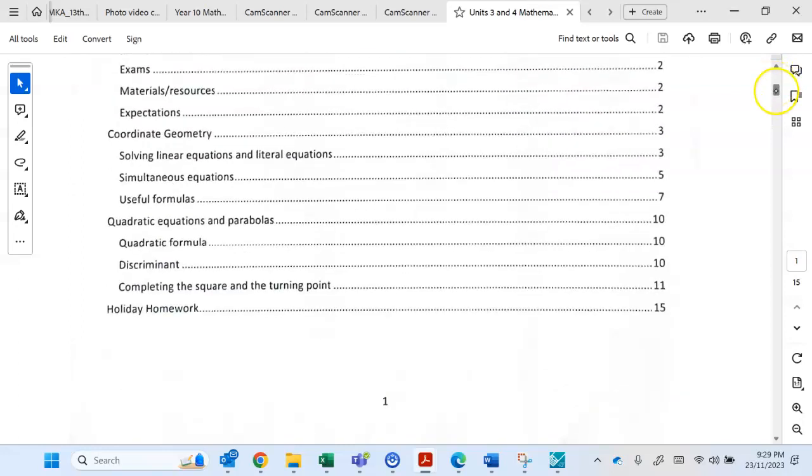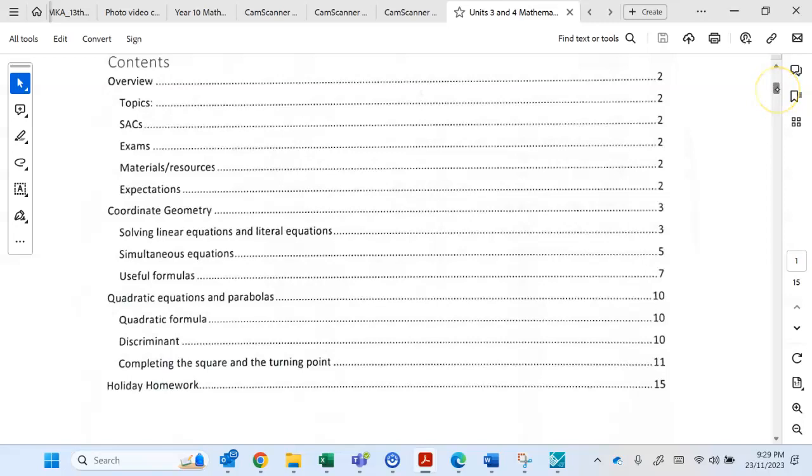So if we just scroll down to the contents, I'm sorry, PDFs are really hard to scroll on, but anyway, the overview of what is contained in methods we're going to go through in class, but the coordinate geometry and the quadratic equations of parabolas, all of that I'm going to do by video just for the benefit of those who may be absent, or I know I'm also missing quite a few lessons, so I'm sorry in advance. But hopefully these videos do help you.